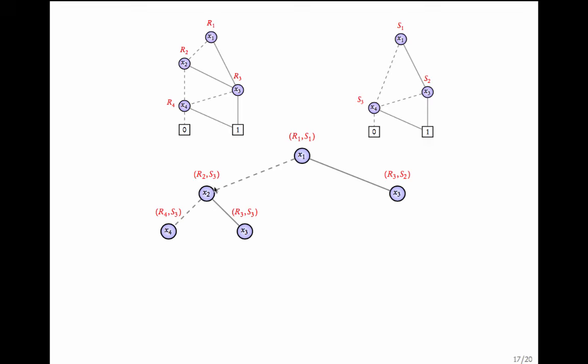Now come to R3 and S3. Let's continue. You are in R4 comma S3 here, and both of them are x4 nodes, so you can take left child from both of them, and 0 plus 0 will be 0. When you take right child from both of them, 1 plus 1 would be 1 here. Now let's come to this R3, S3. Still, since S3 is x4 and R3 is x3, you have to just take the left from this node. So you take left, you go to R4, just drop S3.